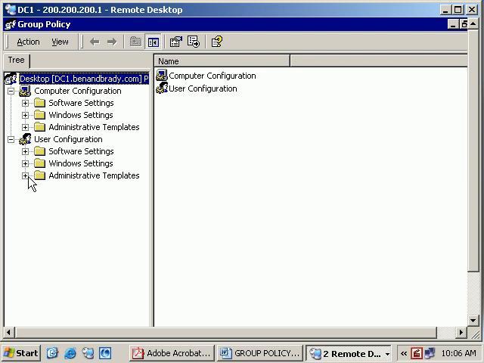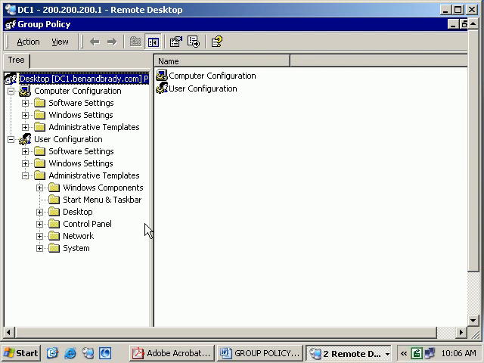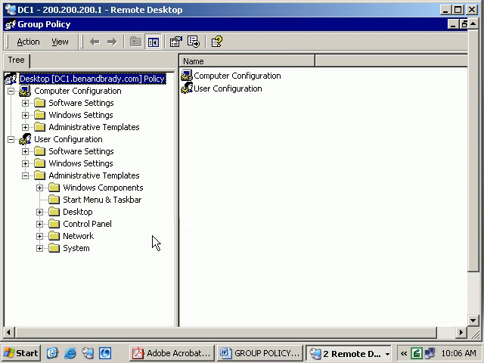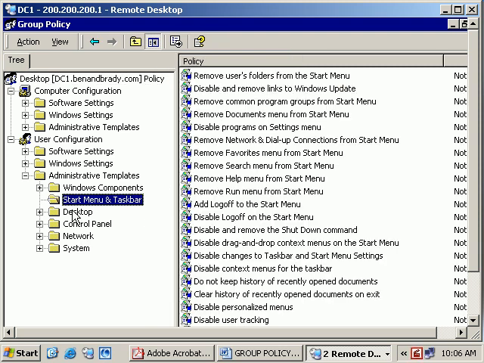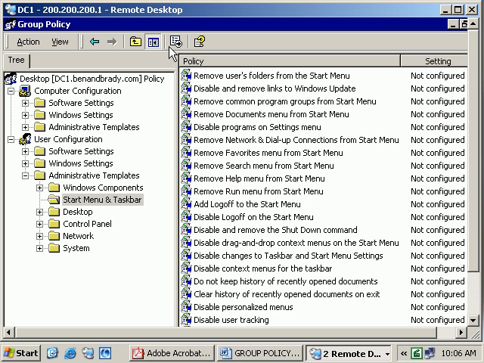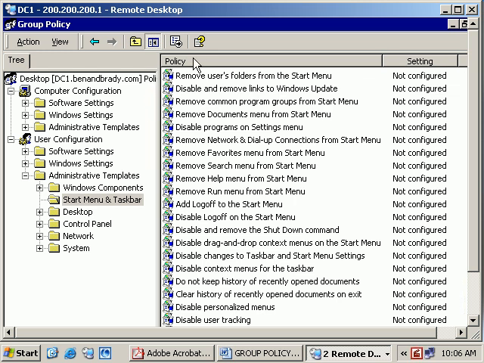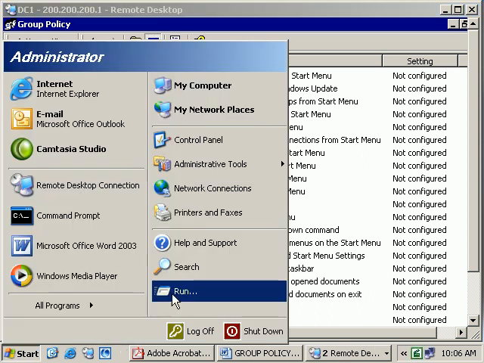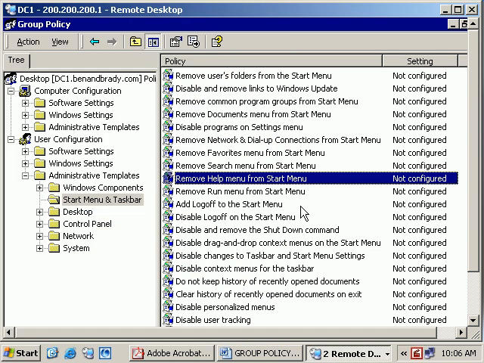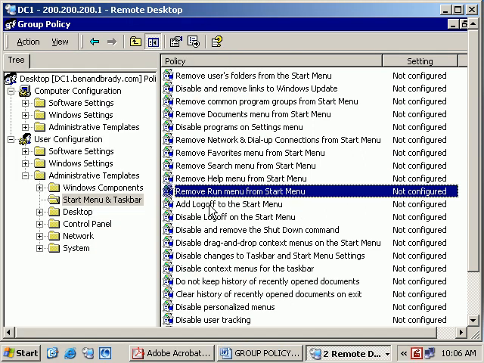Under user configuration, let's expand administrative templates, and in there let's first click on this folder called start menu and taskbar and look at the number of settings that is available over here. We just reposition the window a little bit better. None of these policies have been configured, but here are the different things that you can do on the start menu and taskbar. So for example, on the start menu, what do you see? You see the run button and so forth. Well, if you do not want the users to have the run button, guess what? Here we go. Remove run from the start menu.